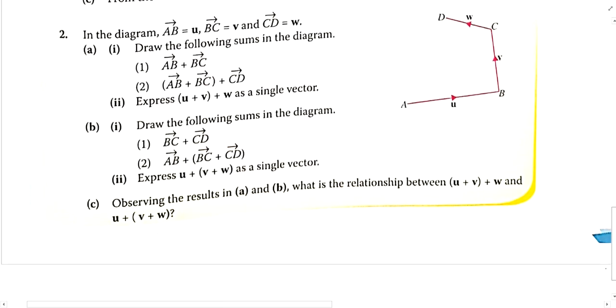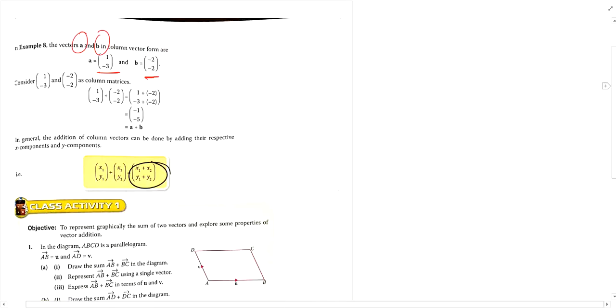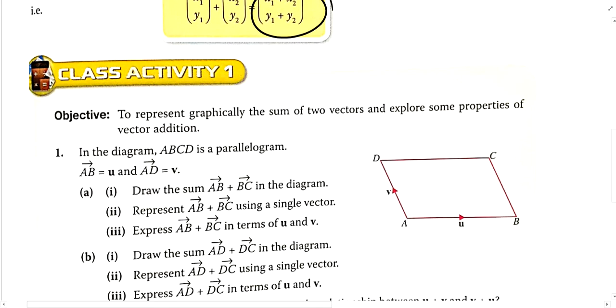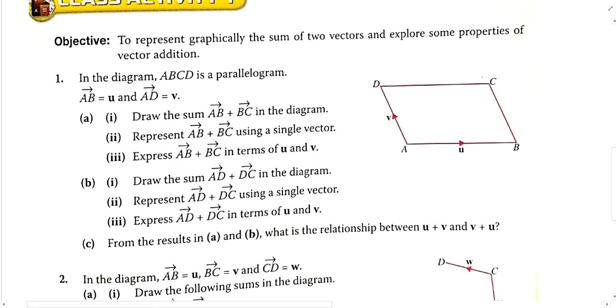Okay, so I will use this example, class activity 1. Here I have a parallelogram A, B, C, D. Parallelogram is just a shape. When I give a direction, for example AB with this arrow over here, that makes the line segment become a vector. Initially we only have AB, just a line segment, not a vector. But the moment I draw an arrow at the top, it becomes a vector starting from A going to B. And this vector we call U. Okay, that is given in the question.